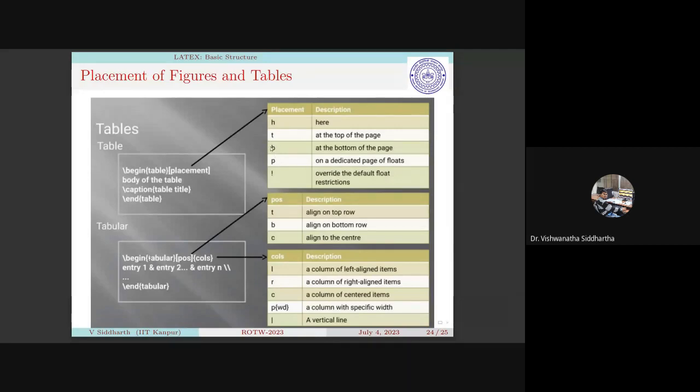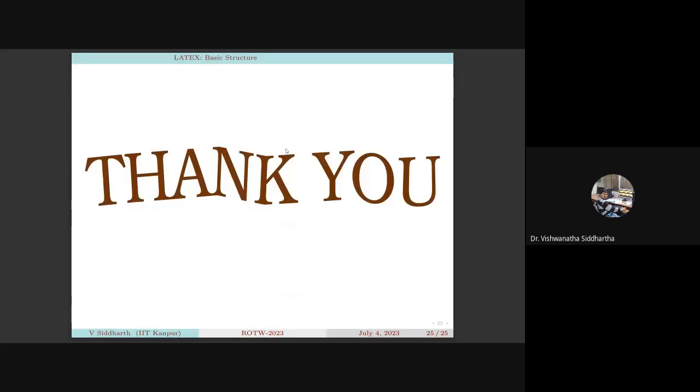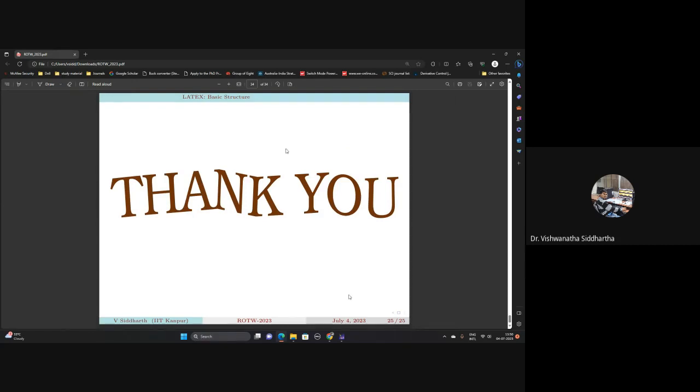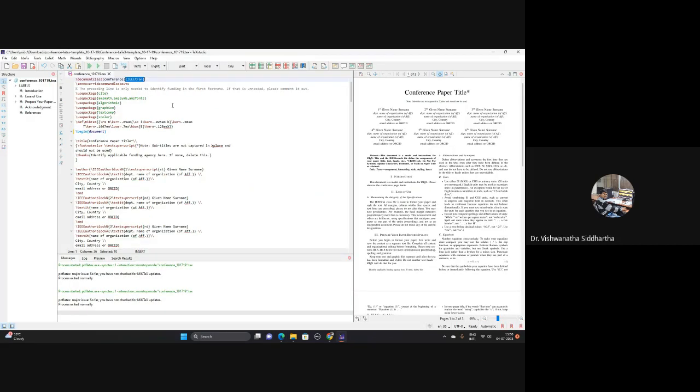If you use B, it always comes at the bottom of the page. Wherever you want to place your figures and tables, irrespective of the data you have written, it will be placed there. That is one of the advantages. I want to show you all these things once.